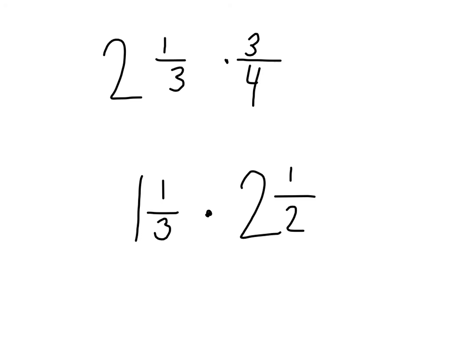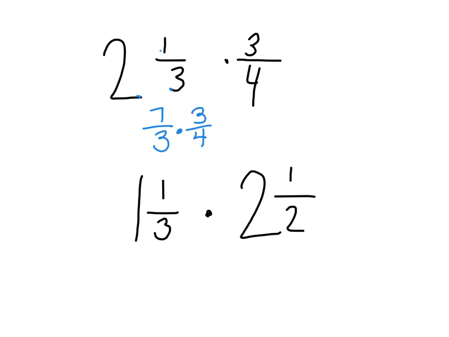All right, hopefully you've unpaused because you finished those two problems. So here we go, let's look at how we get our answers and what the answers are. So for this first one, we're going to do 3 times 2, which is 6. 6 plus 1 is 7/3. Again, we have to put this in fraction form before we can multiply.